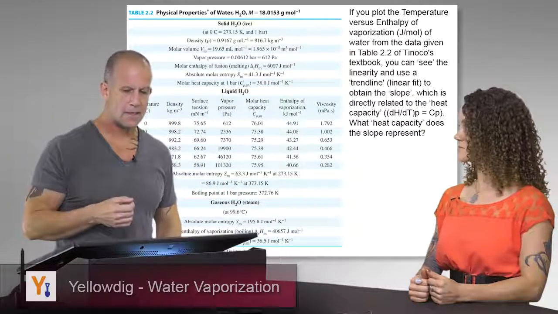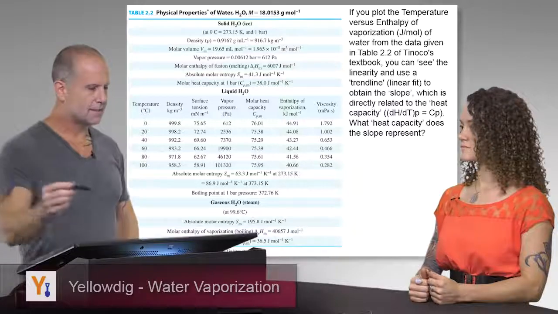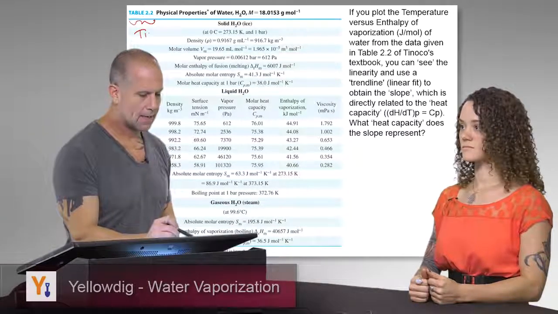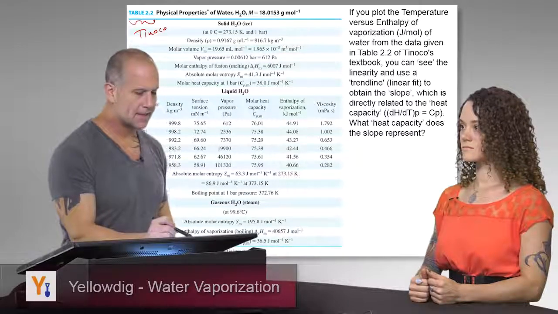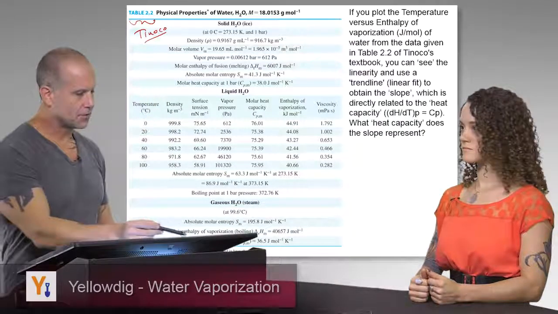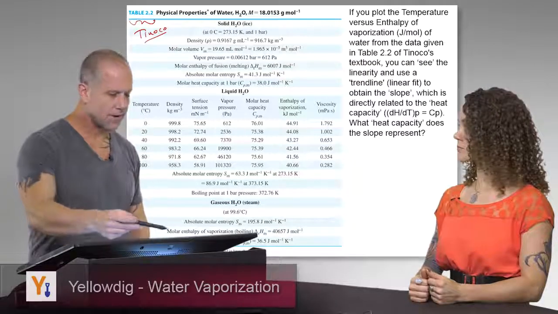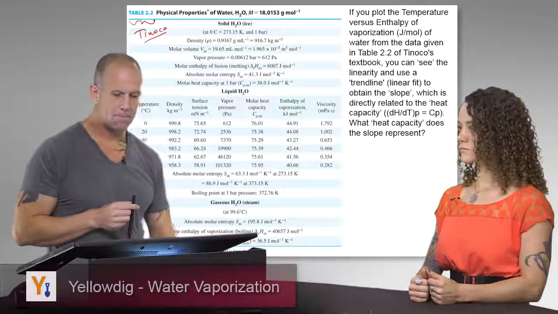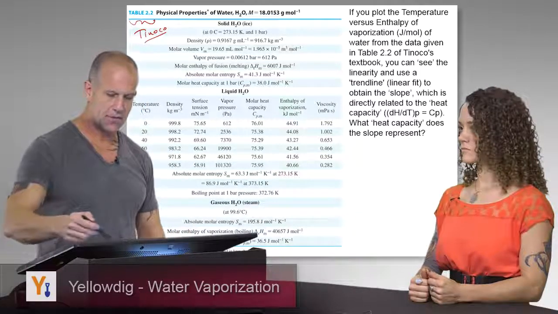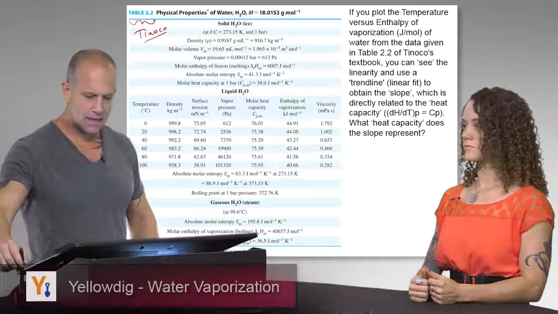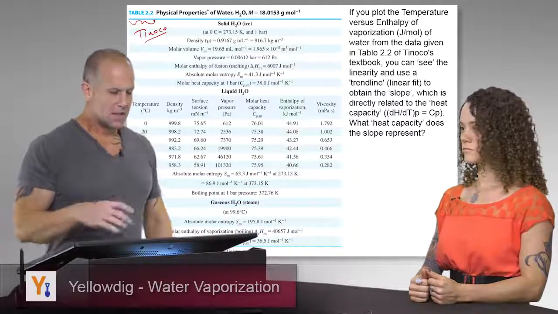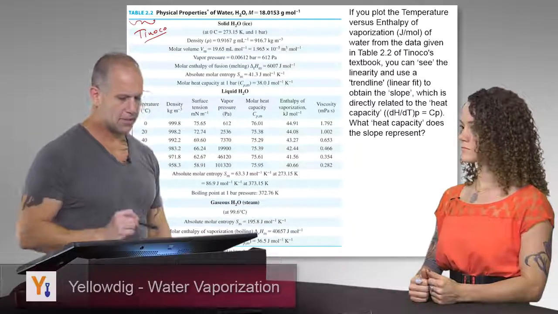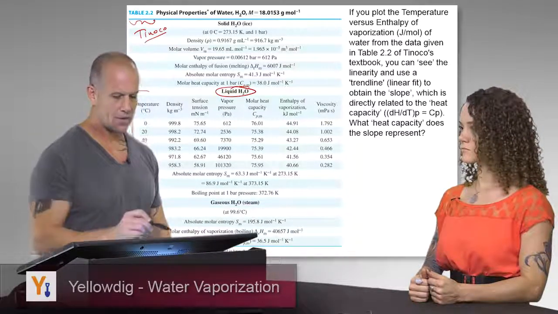And one thing we did, this is a table out of Tinoco's book, 5th edition, chapter 2, table 2.2, which is just very common physical properties of water, okay? One of the things, to summarize, most of these you look through and you think normal properties, but there's a huge table here in the middle, right? And it's liquid water properties.